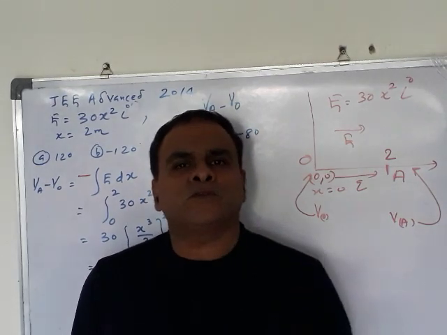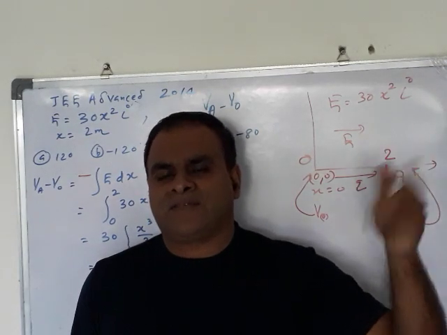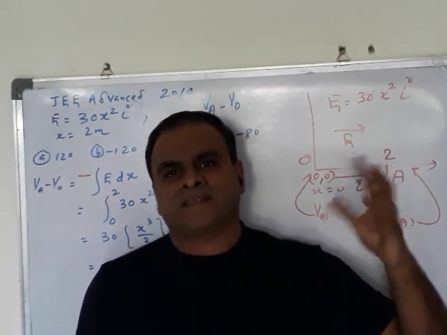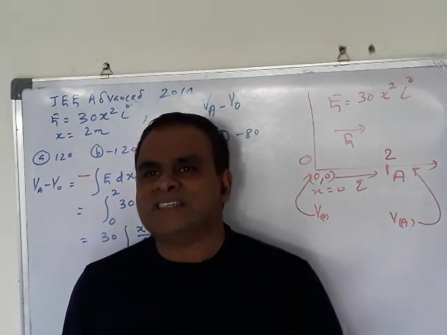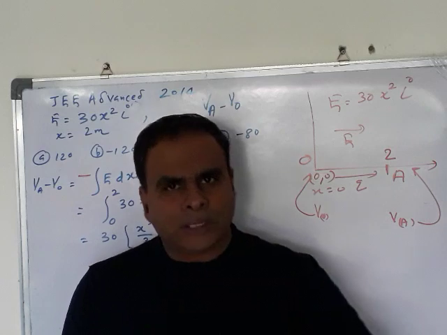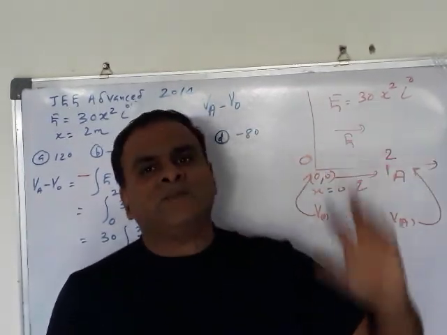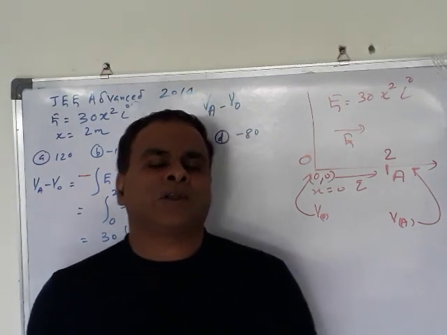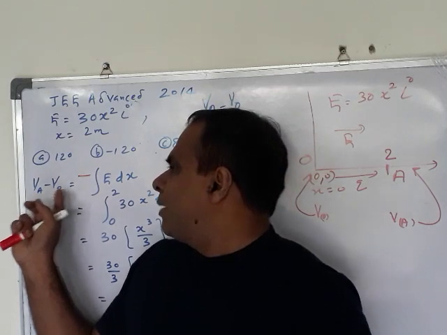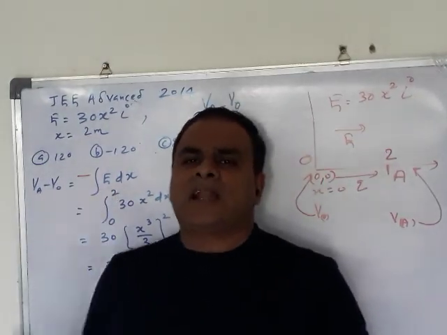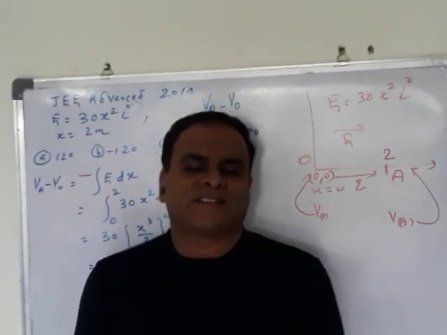So you will use these formulas when the inputs, like electric field or charge, are given as finite numbers. If the electric field is given as 20 or 30, you can go with the normal formulas. But when it is given in terms of a variable, we have to integrate or differentiate. That's why we use the formula: potential difference is equal to the negative line integral of electric field. Clear? That's the first point.